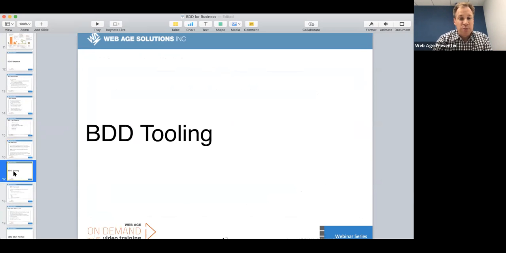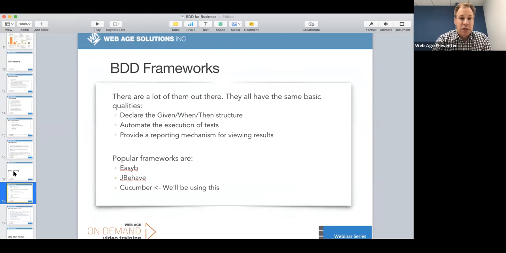All right, so I'm going to cover some tooling real quick because I'm using some terms that I want to make sure everybody understands. BDD, behavior-driven development, is a framework for writing user stories, that's the way I think about it, and writing acceptance tests. It's written in a very specific language called Gherkin, which we are going to cover in just a moment. It writes stories and acceptance criteria using the Gherkin language, which is the given, when, then structure, which you might have heard before. And if you're a tester, some of this might be semi-familiar. Then there are many automated tools that take the BDD framework and create automated tests.